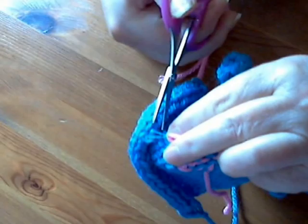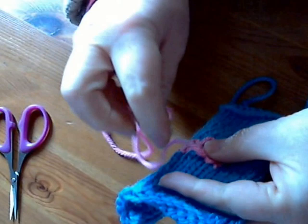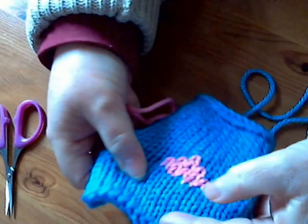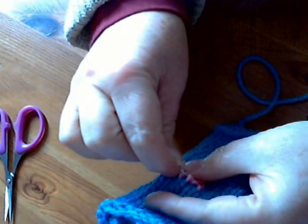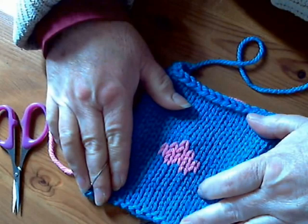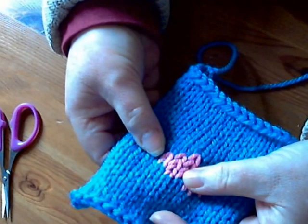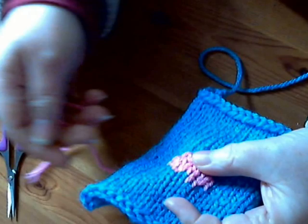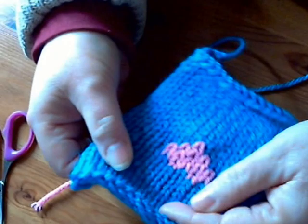Seem to have caught a bit of a thread there. And through the base one last time. You can adjust your stitches just to make sure they all look nice. And there you have a Swiss darned heart. It makes the fabric slightly thicker where you put your motif, but as you can see, it does look rather cute. Let's just pull that last stitch through a bit more. That's it. It does look rather cute, doesn't it?